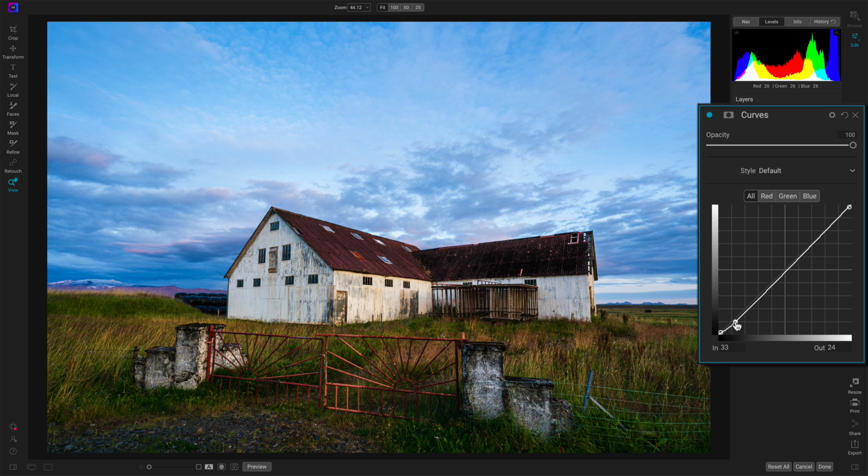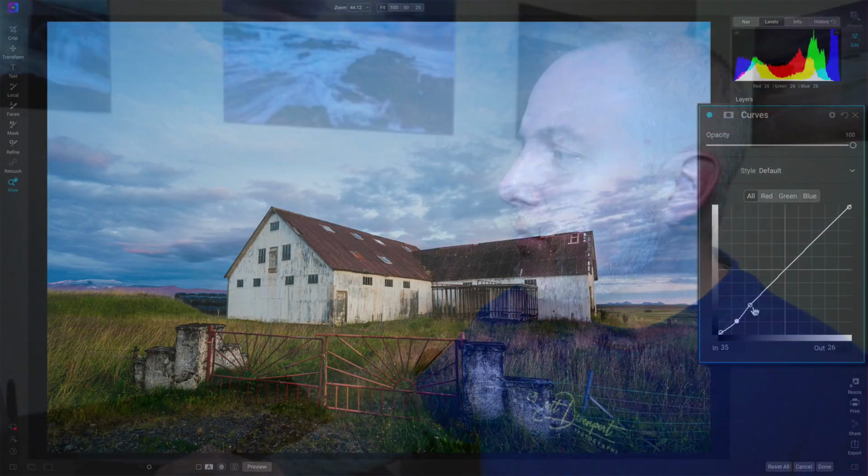Pull that down. But very close by, I'll take that point and kind of return the curve almost to normal. I was trying to line it up on the normal linear relationship. And now as I pull this dark part up and down, less of the photo gets affected because this point here is almost acting like an anchor. We can set multiple anchor points if you really needed to and get very fine grained control.